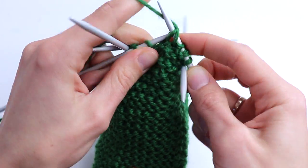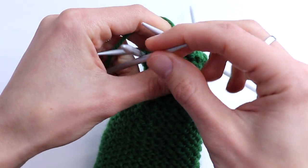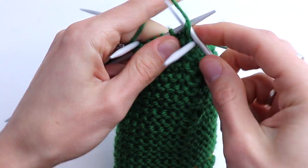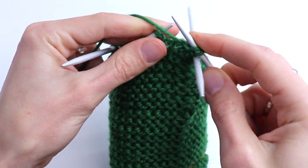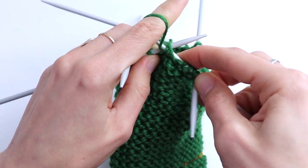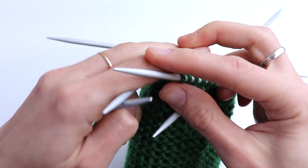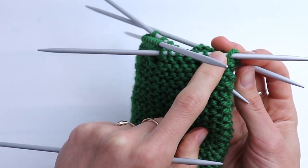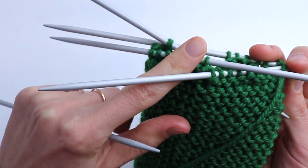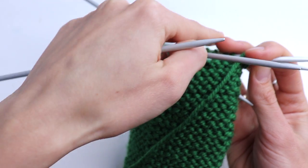Now purl 8, it was purl 10 in the first round, now purl 8, then it will be purl 6. Purl 2 together right leaning and purl 1. Now repeat again. Purl 1, then purl 2 together left leaning, then purl 8, purl 2 together right leaning, and purl 1. And after that, knit all stitches round number 4.